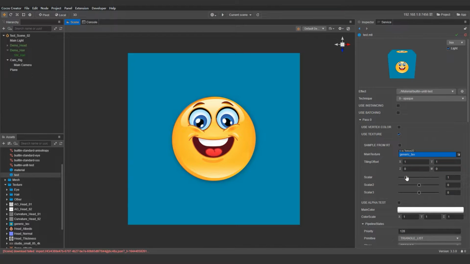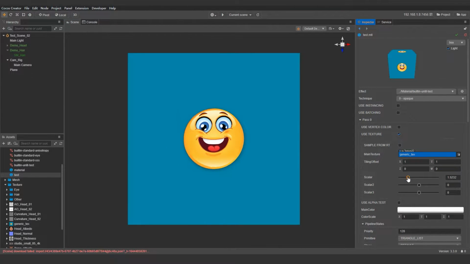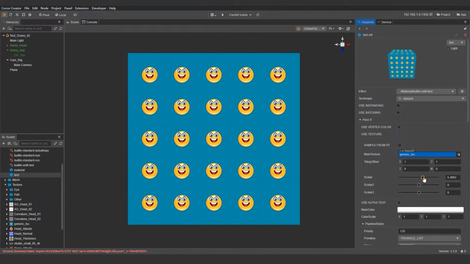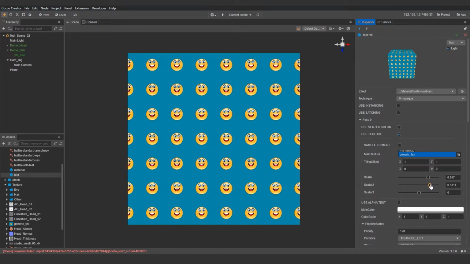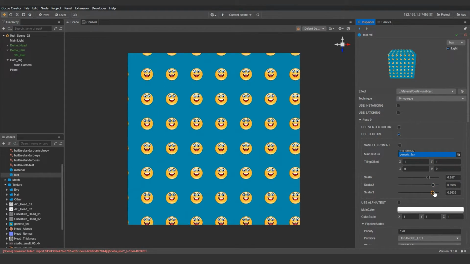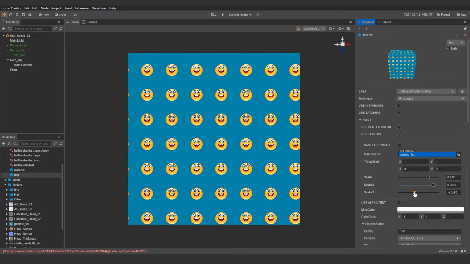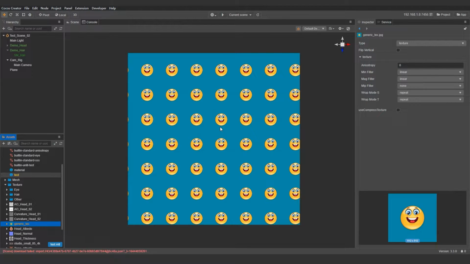You'll notice that when we try to move and scale the textures by modifying the UV, the texture gets tiled. Namely, the texture tries to repeat itself so that it can fill the entirety of the UV space. This behavior is controlled by the wrap mode settings for the texture, and we can directly get access to them in the Properties panel by selecting a texture in Cocos Creator. If we don't want any tiling to happen and we have only one instance of this texture on the material, we need to switch wrap mode S and T from repeat to clamp to edge.